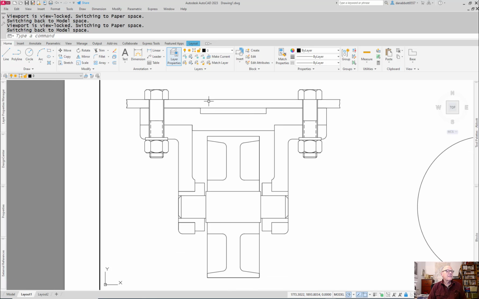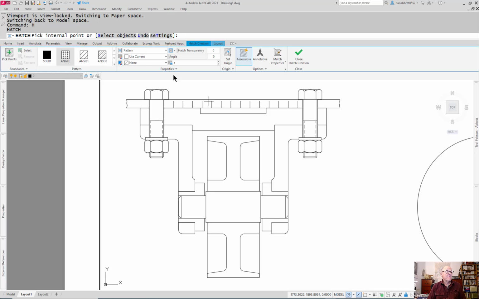So the hatch command is going to open up a special ribbon here at the top, and the ribbon it opens up is the hatch ribbon. And if you pick a point, it'll fill it up with a hatch. Right now the hatch is set to something we don't want. We're going to use either ANSI 31, ANSI 32, or ANSI 33 on this. We'll go 33 first, just for the heck of it. So that comes in, we're going to do that, and that's it. That's all one hatch pattern.